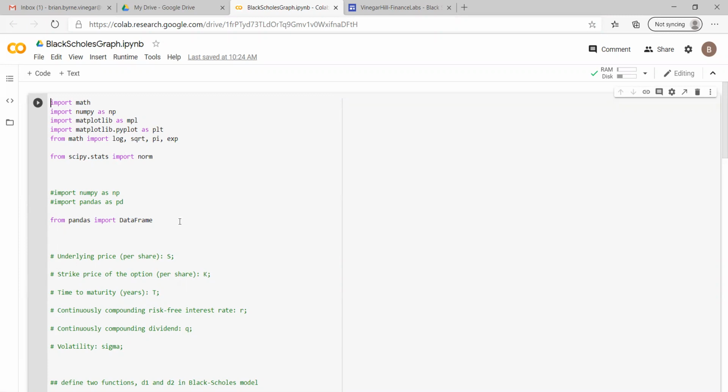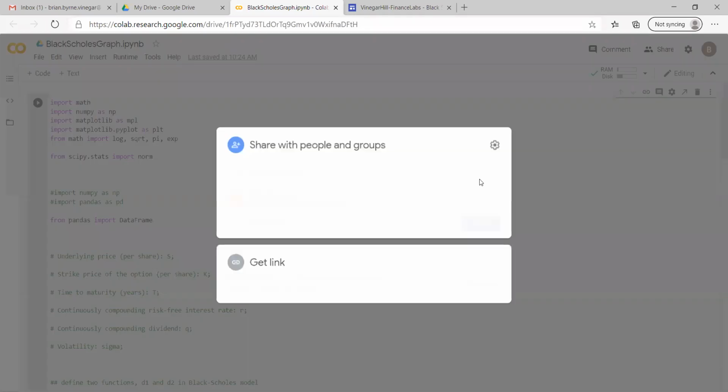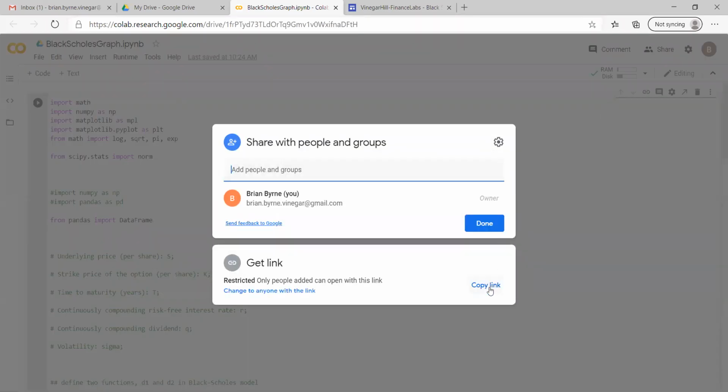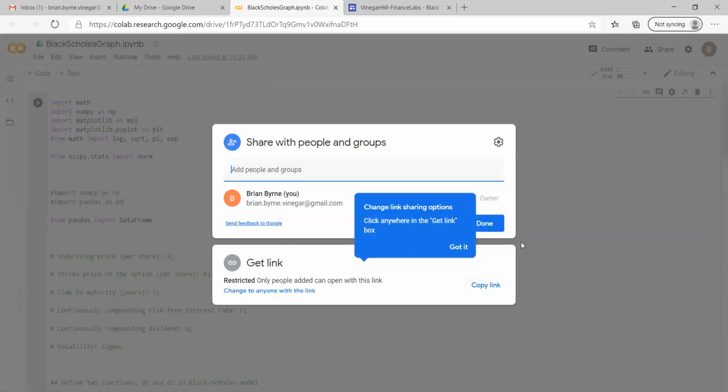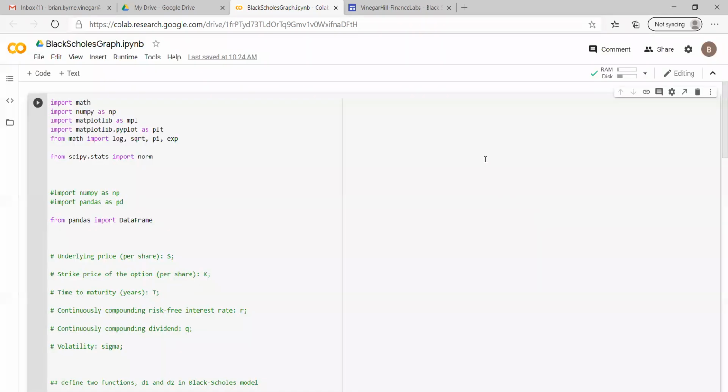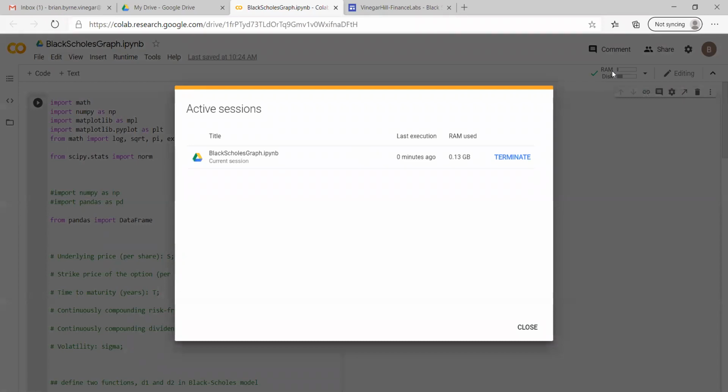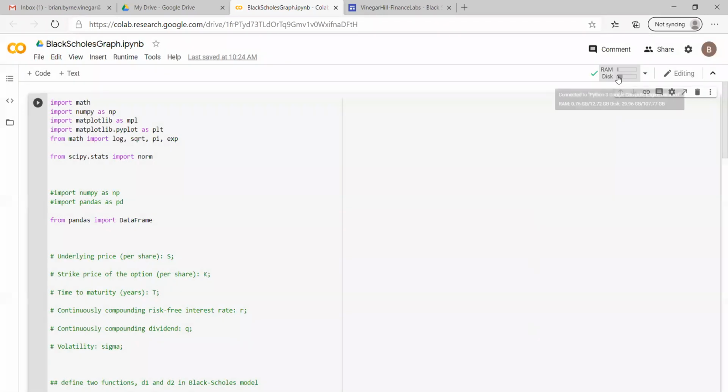And that's one of the nice features about this. Also, we can share with different groups that we might be linked to. We can copy a link. And so collaboration then is fully available. And this is free. So one of the good aspects about this is that we have a free resource. It's not completely unlimited, but for most purposes, we probably are not going to exhaust it.